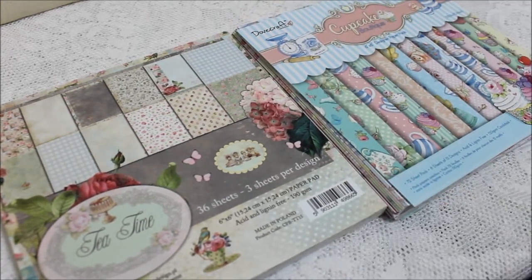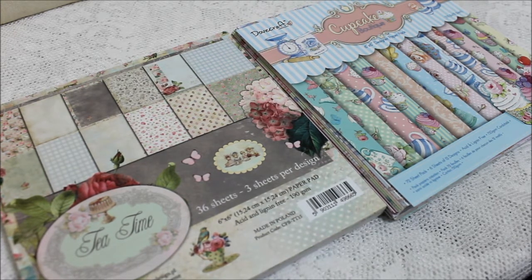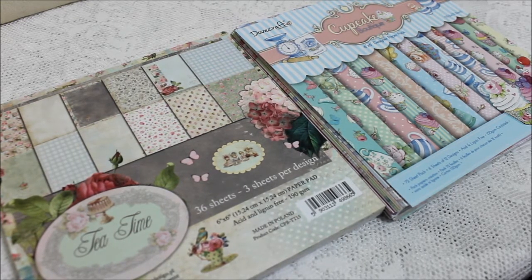Okay, and the store that I got them from, just in case you want to visit, it's staytruetogod.com or whichever retail store that you've seen them in and that you want to check them out and purchase them. Now you know what they look like. I would recommend both pads.